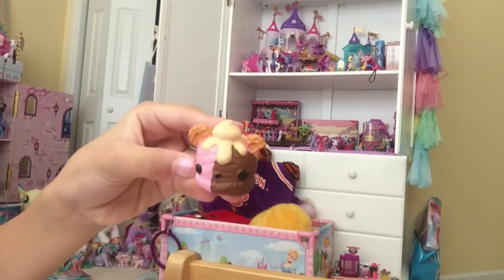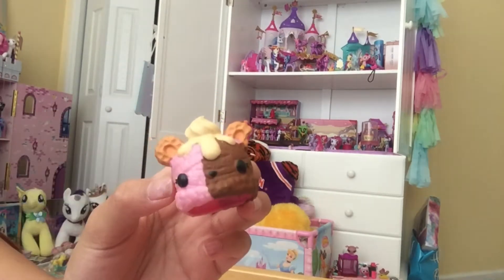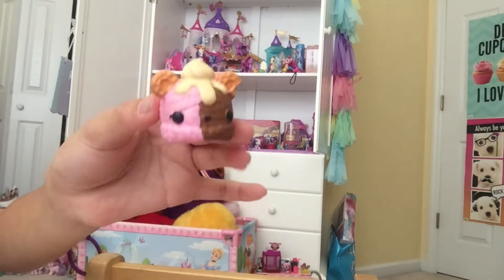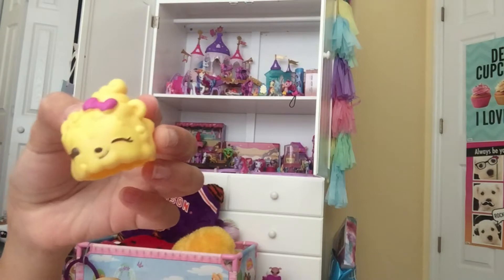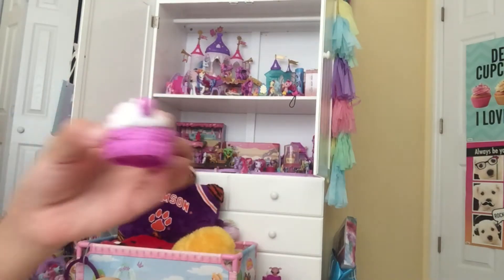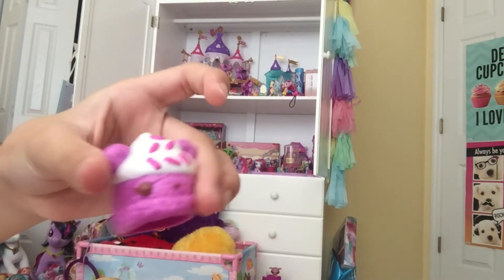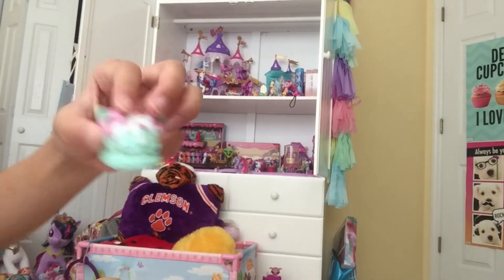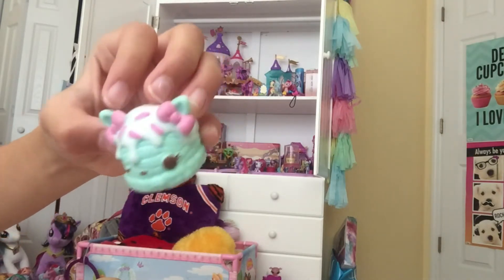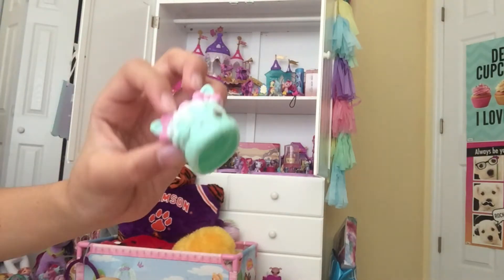The next one is Neo Trio — it's two ice creams together, chocolate and strawberry. It's scented like chocolate — exactly like chocolate. Next is Nana Puffs, which looks like a cotton candy with a magenta bow, and it's scented like banana. Then we have BB Scoops — it's magenta and white frosted with magenta sprinkles, and it's scented like berries. And then we have Minty Green — she's super cute with a mint color, white frosting, pink sprinkles, and two bows, and she smells like mint.